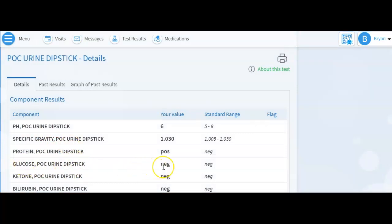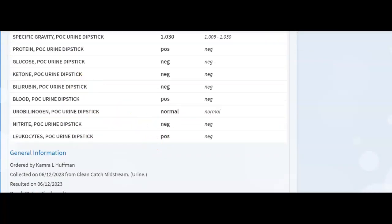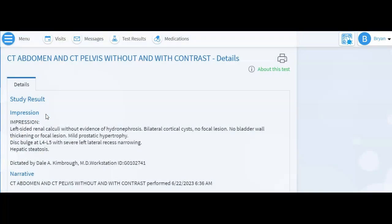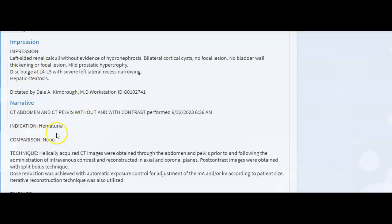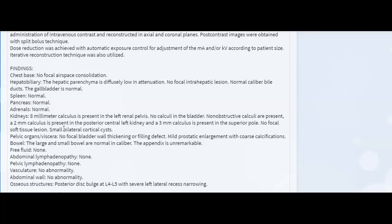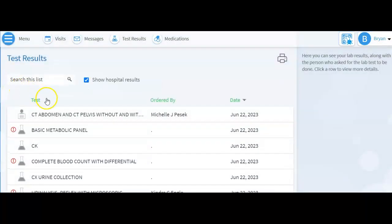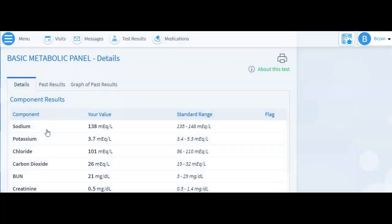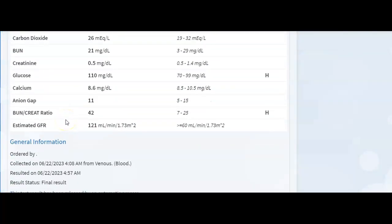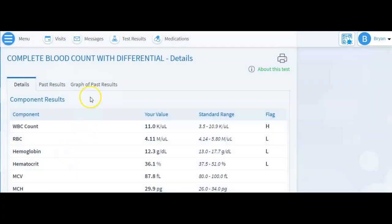Now the glucose on it was negative here. It was high on the other one. I'm trying to look and see where I saw that. Let's go back down here. This is what I'm doing with here. I know I saw it on here where it said it was pre-diabetes. If I have to look at all of them, I will. I'll go back over this one again because of this glucose. One more time. I know I saw it.